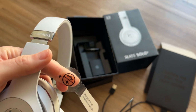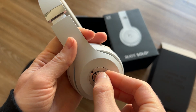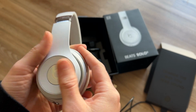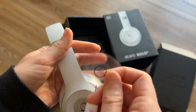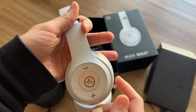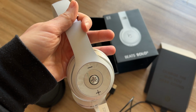And I love that it actually shows you, so it'll show like, hey, you're charging. This is the sticker that was over here. So it shows this is the charge, this is the power, and then this sticker was on this side. So that way, instead of having to guess how you do things, this will show you. This is talk or play, volume up.